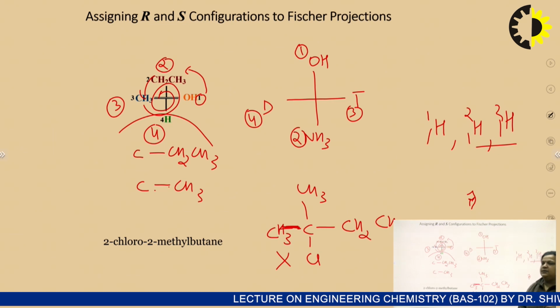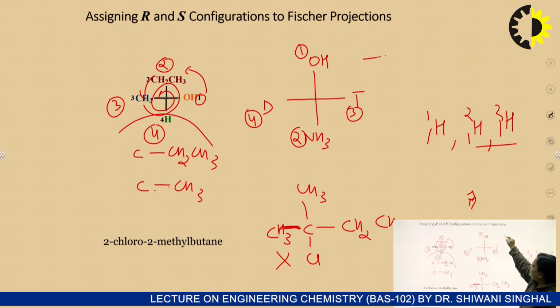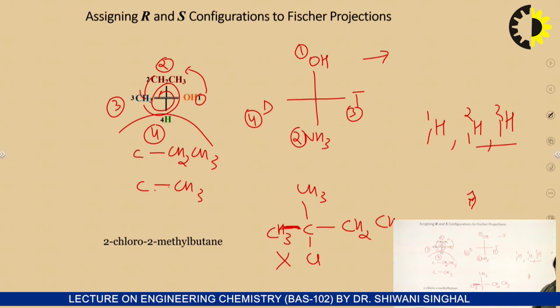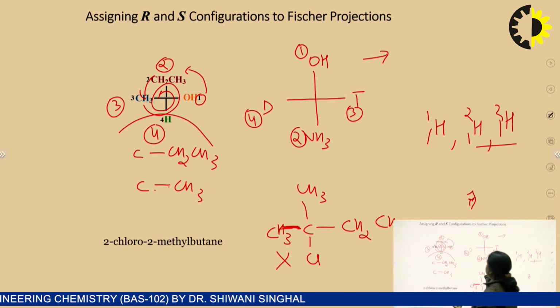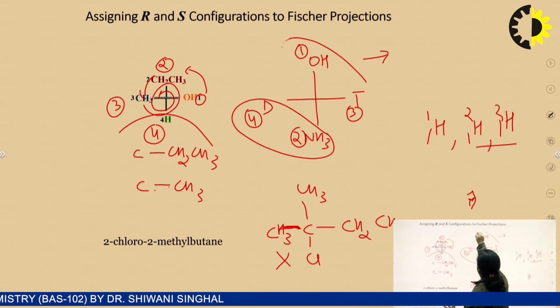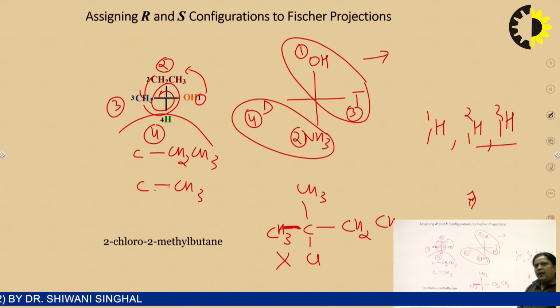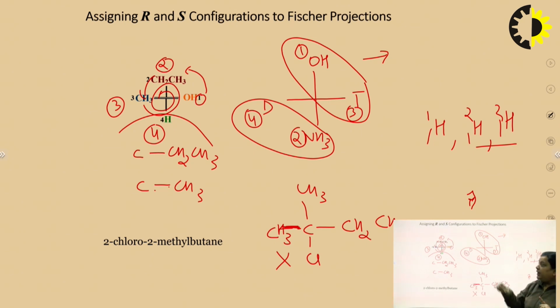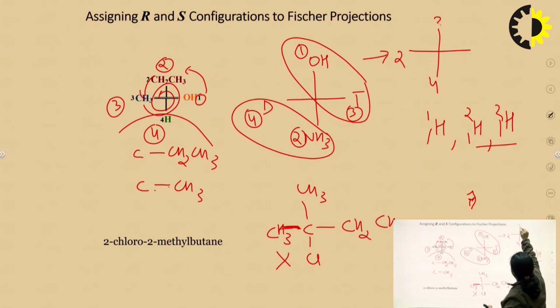So first adjust this. Adjust means in Fischer projection, 90-degree rotation is not permissible. We take 180-degree rotation. The easiest method is to make any 2 adjacent pairs. So suppose we make this pair, and if we interchange the position of 1 pair, it will be a 90-degree rotation. If we interchange the position of both pairs, it will be a 180-degree rotation, which is permissible. That is, in this case, 4 and 2 now become 2 and 4, and 1 and 3 become 3 and 1.